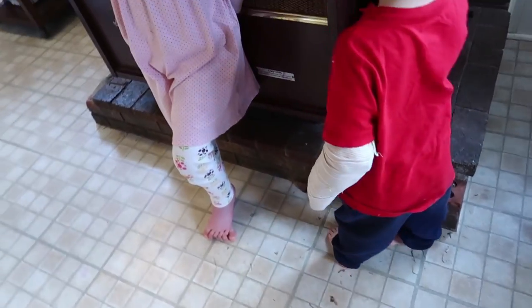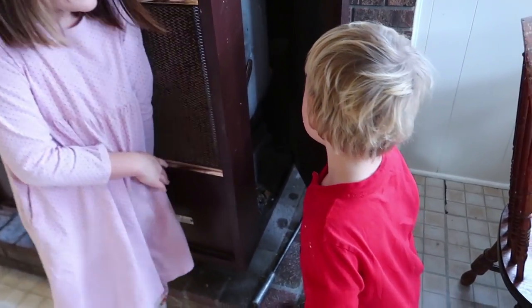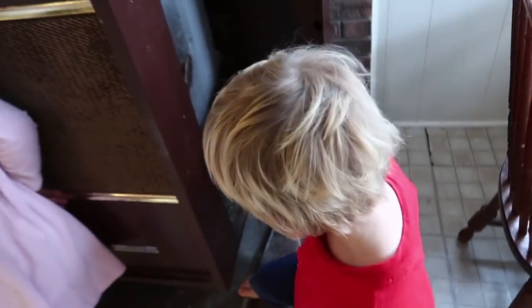What do you want to show me? Is there a fire? Mom told you to close it. There's a lot of smoke in here. Yeah, we're not going to let the smoke in. Can I show you? Oh, we'll just open it a tiny crack to look. I'm going to open it, just a tiny crack. That's it. You see the fire?